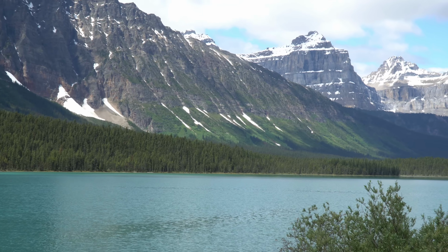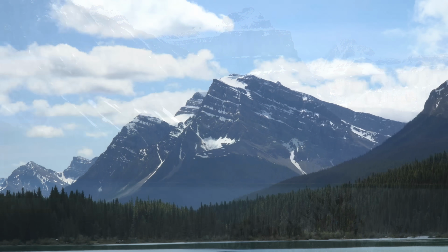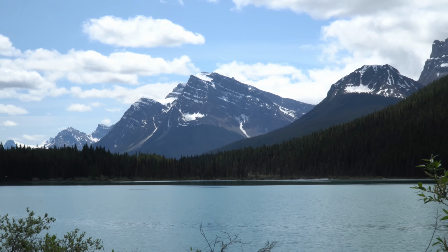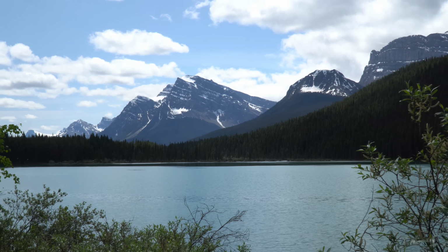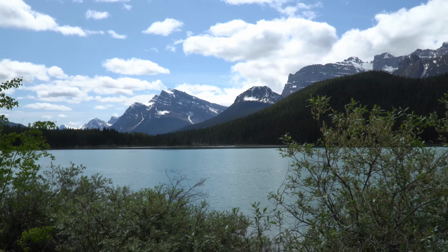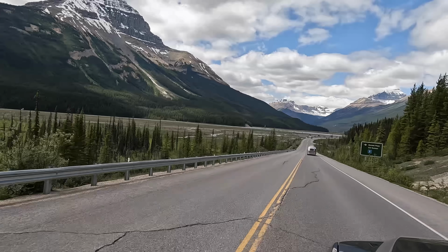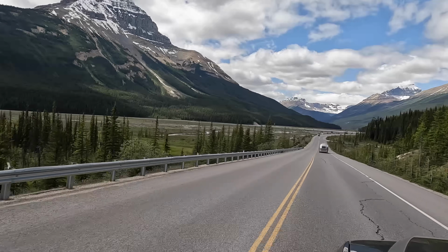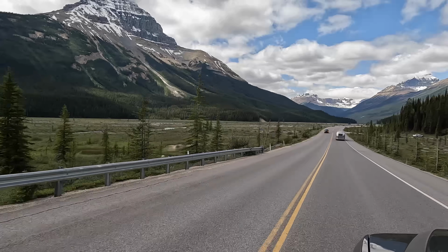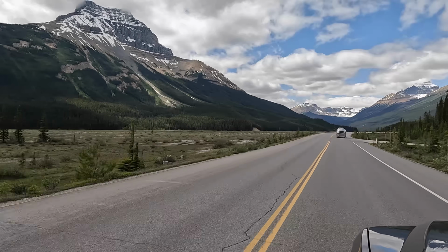The Icefields Parkway was predated by the Wonder Trail, which opened in 1885, after the Canadian Pacific Railway was completed and brought increased tourist traffic to Banff National Park. In 1931, the Canadian government commissioned the construction of a single-track road between Lake Louise and Jasper in the Great Depression as a relief project, built by hand and employing 600 men. In 1961, today's reconstructed paved and modern highway was opened.